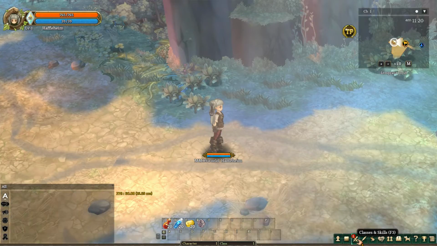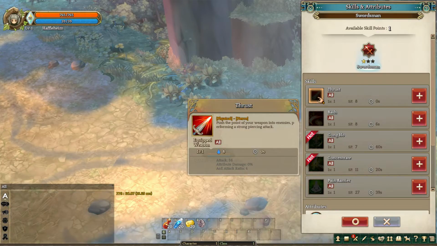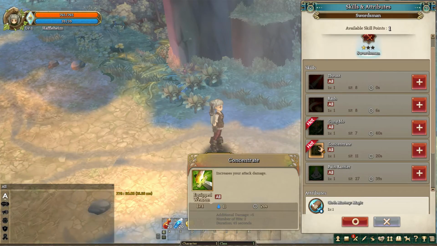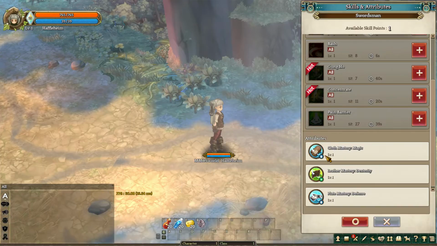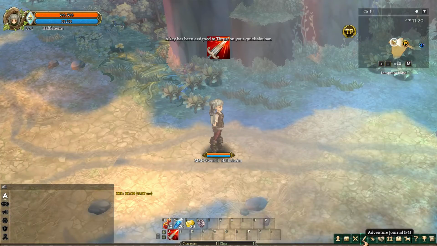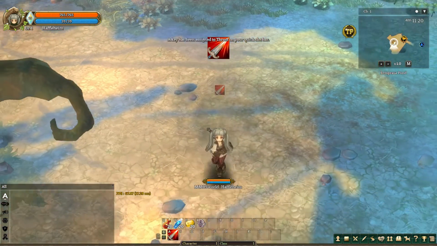We have character classes and skills. That's F3. I have 1 skill point, and I can use it to spend on skills based on my class. So I can spend it on Trust, Bash, Gung Ho, Concentrate. Alright, let's go ahead and get trust right away, so we can start using that as we progress along. Let's just apply. And now, let's go on and adventure around. Let's find an NPC to talk to.